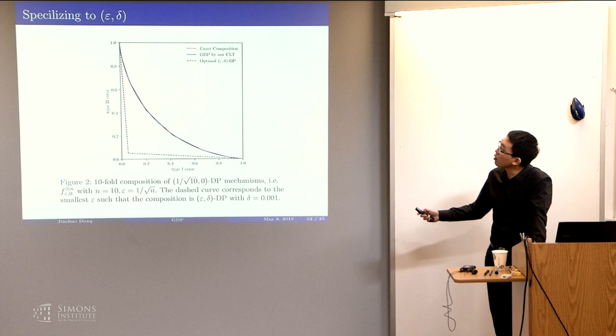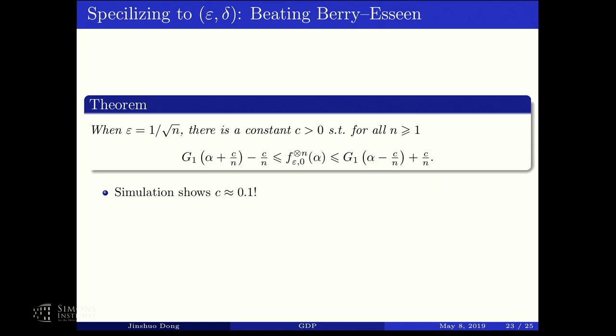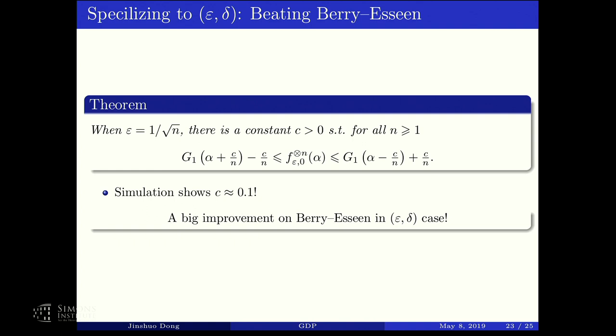So this is a plot showing how well the approximation is. Can you tell there are two lines? The red piecewise linear thing is showing this function, which is the tenfold composition of epsilon_0-DP. So these are scaled well. And the blue line is our central limit theorem prediction. So these are really, really, really close. And if you want to use a single epsilon-delta to describe this exact composition, then you get this dashed line, which is much worse. There's actually some problem here because one over square root of 10 is actually 0.3, and the variation version doesn't explain why the approximation is so good. And we have an improved version showing that the square root of n convergence is actually 1 over n.